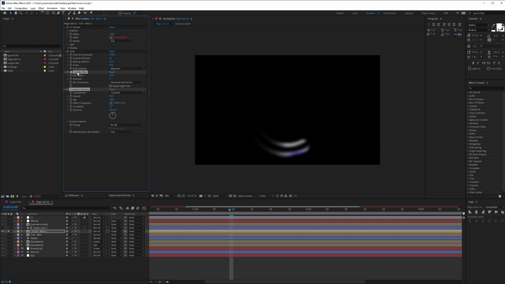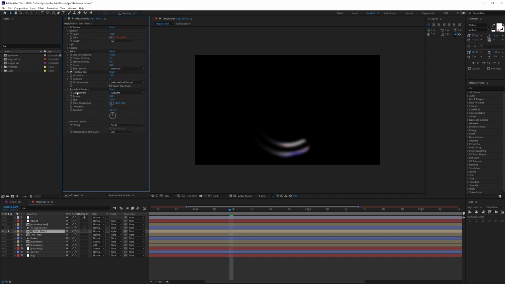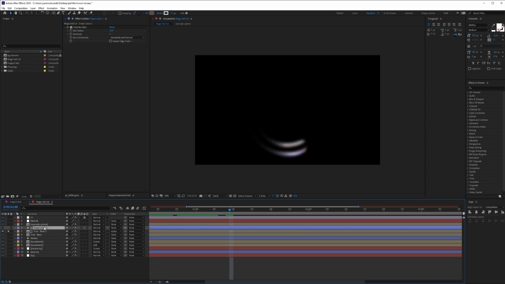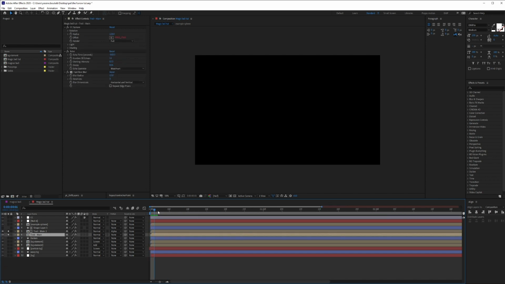Actually I don't need to. I'm doing this in the wrong place, to be honest. I was actually supposed to do them here. I mean this one. I was supposed to do this here. There we go. So now you can see that it's very ghosty. All right, so if we look at it with the trail, there we go. Oh, look at that. Look at that. That is ghosty, that is beautiful.